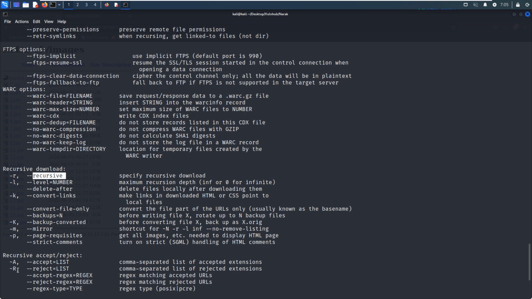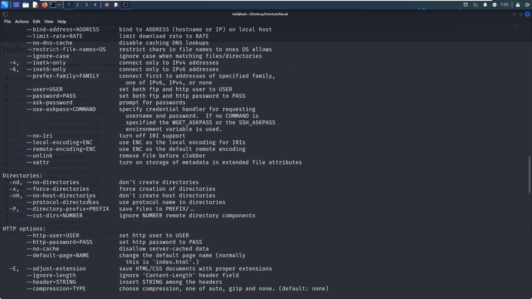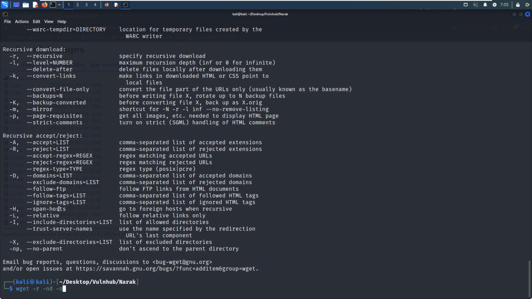And I also want to exclude some files like the index file. So how to do? We can use wget with option -r, and the first and next options should be this one, -nd, okay, -nd, -nH.